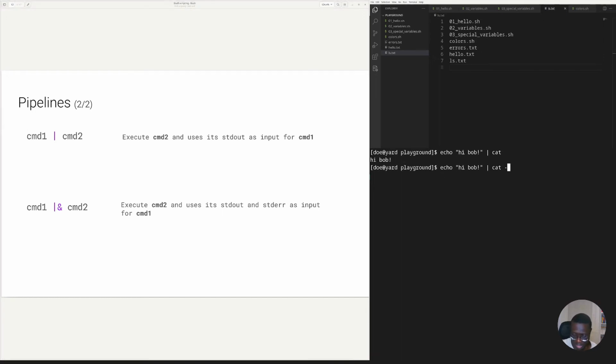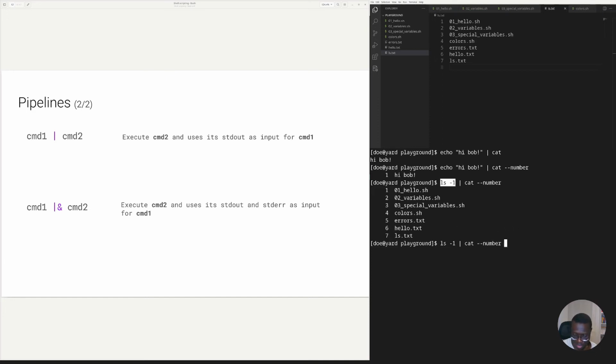And to show that cat is doing something, we'll just add the option number, and then cat will number the line, which is 1, because there is only one line from echo. So if I combine it with ls this way, cat numbers the outputs, and then the output of the ls command gets provided as input to cat, and cat will number each of the lines.